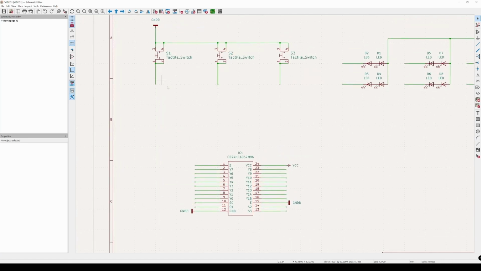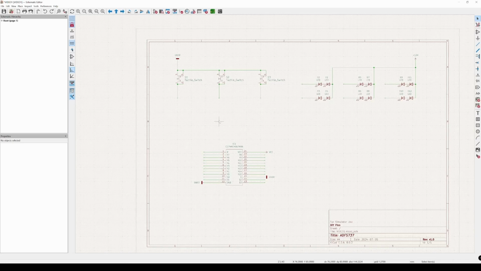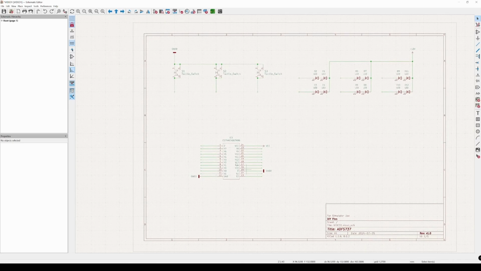But we rarely do that, since it would create a very confusing layout with wires going everywhere, and it will be very hard to tell what is connected to where.